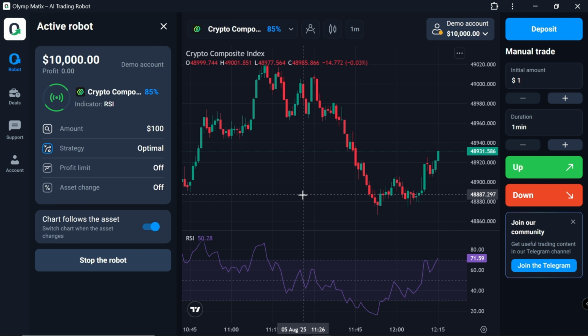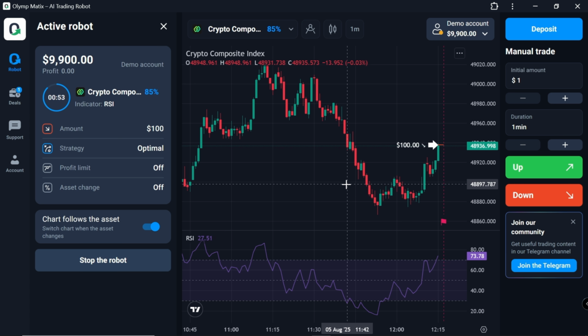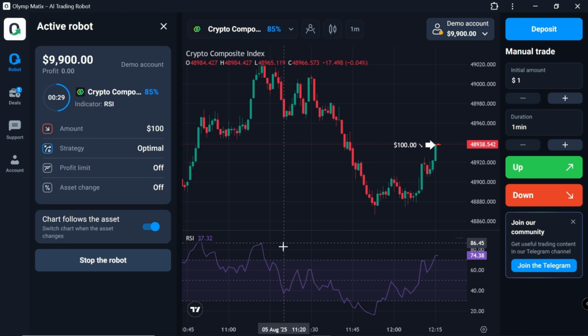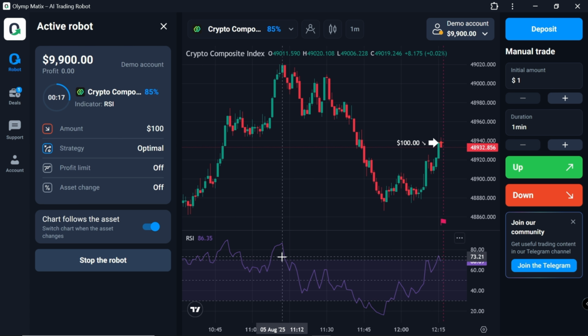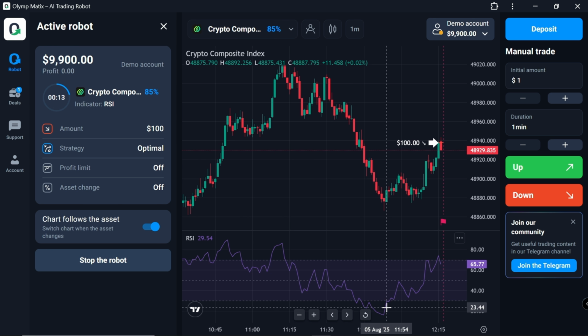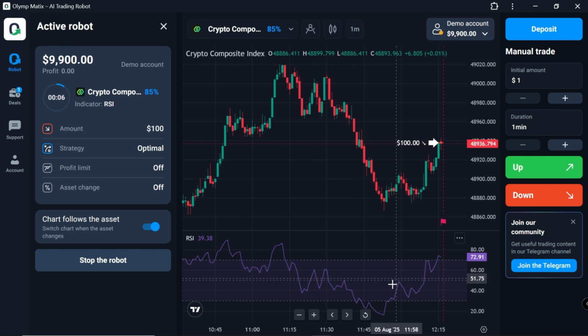So for sure it's going to give us a sell, right? Because you can see that the RSI is overbought right now. It's over the 70 level. So you can see that the robot is still searching for a signal, and okay, let's sell this. Let's see how it works, right? But then eventually it's going to move, so let's just see this one and how it goes. But then you can clearly see that when the market was overbought and then it eventually came down, right? Just that you cannot time this exactly, but with using the AI robot, it's going to give you even more confidence in knowing when, because the AI does its mathematical calculations to find the best entry.